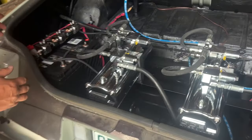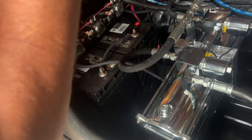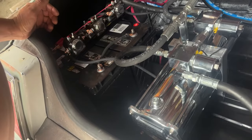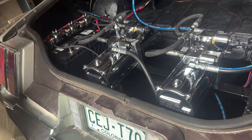Real important, when you go from one battery to the next, you don't have to take any cables off, none of that. Just like a car battery, one battery to the next. Make sure your charger is off before you switch from one battery to another. I've only had one battery ever in my life blow up in my face when I was 18. Dang. When that happened, I was charging, and I had to shut it off.